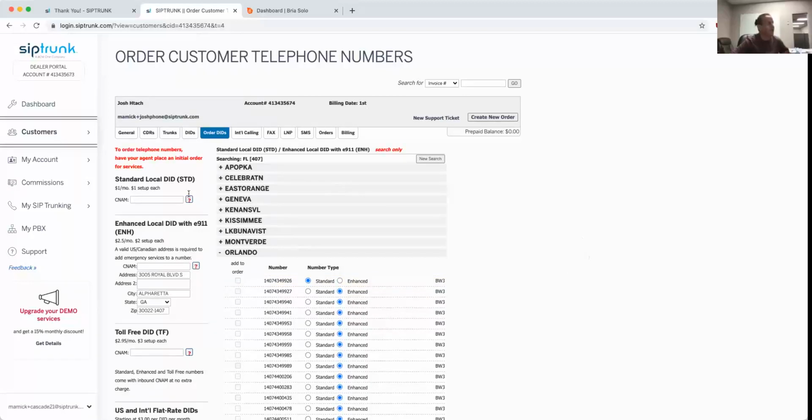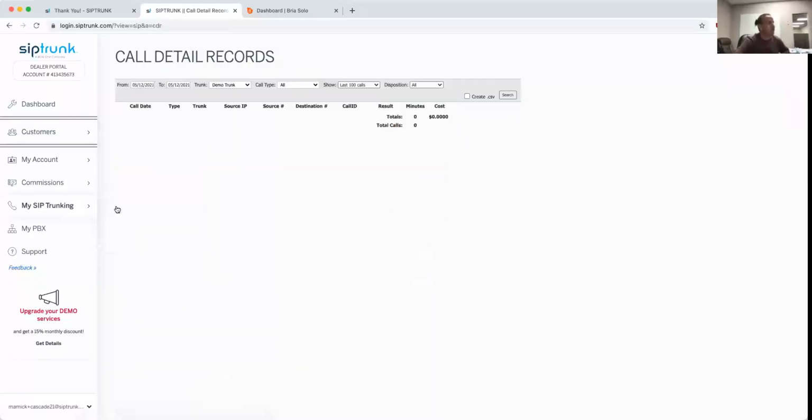And the same thing, the dealer can come in here and modify the CDR. So let's go back real quick just to show you what that looks like. Go over here to the dealer capability. This is where you can actually see what a CDR looks like, what's going on as far as calls in and out. So it gives you the real-time performance of calls that are set up in the system and actually running and working. That same type of information is available on the individual customer accounts as well.